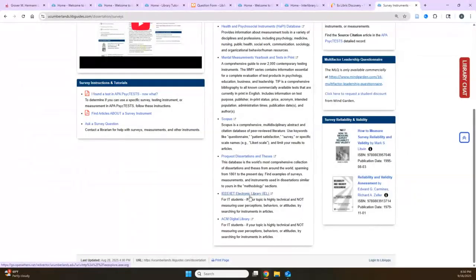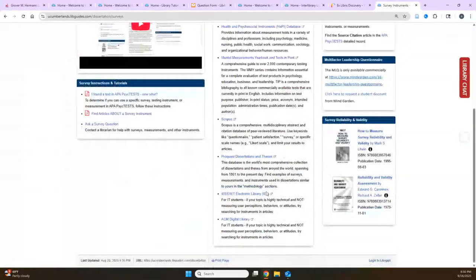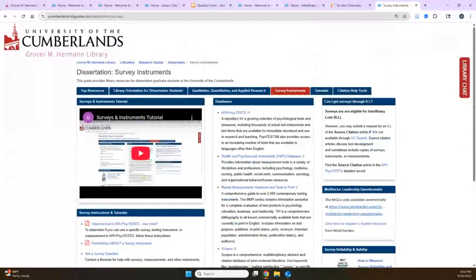And you would do the same type of thing where you would open up an article, go to the methodology section, see what they used. And the same thing with the ACM Digital Library. So those are all ways you can look for surveys. And I tried to put a description of how you would use it specifically for surveys because these also appear in our whole list of databases, right? And you can use them for other things.